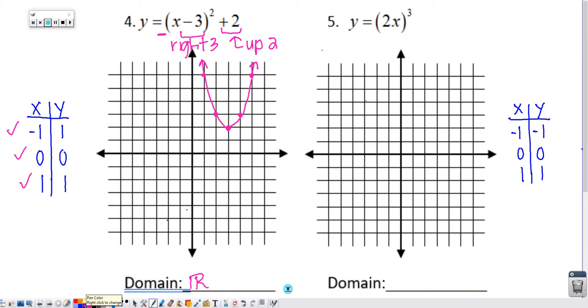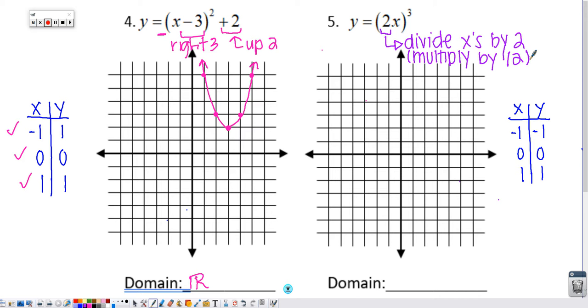Okay? So the table is the one thing that I use when we have this multiplier here, like this thing that says times 2. Okay? So what we can do here is we can actually go through. So this times 2 is exactly the opposite. We did talk about that. So these are opposites. This actually means divide x's by 2. Or you'll see me usually say multiply by 1/2. Okay? So I'm also going to put in parentheses multiply by 1/2. I usually say that. 1/2. Still the action, okay?